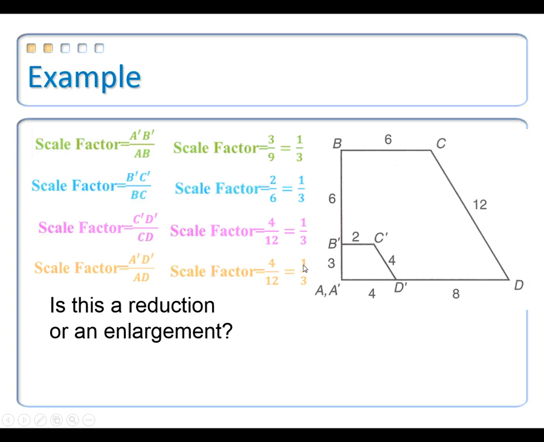And knowing that, when the scale factor is in between 0 and 1, is that an enlargement or reduction? Oh man, it is a reduction, and you can also just look at it visually. Like, from the pre-image to the image is a lot smaller than the pre-image. So that means it would be a reduction. So it's a reduction, the quadrilateral gets smaller, and also your scale factor, which I didn't write this, but the scale factor is in between 0 and 1. So if you wanted to include that as well, you could.